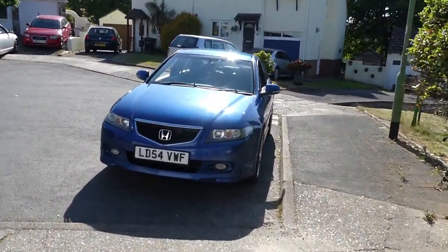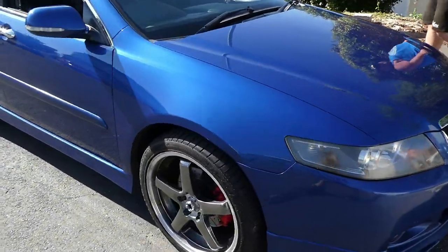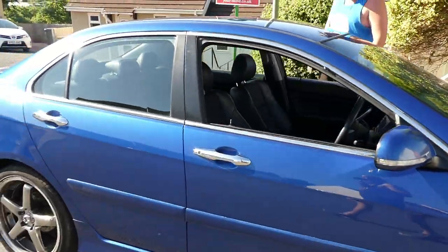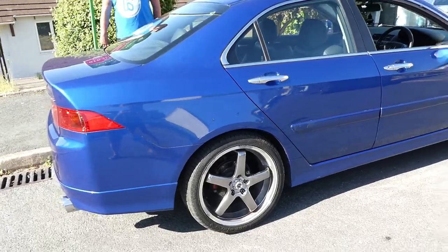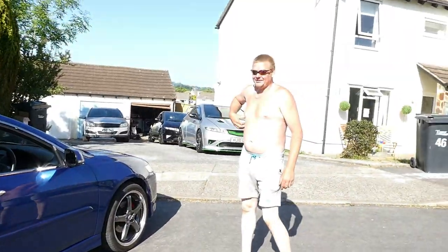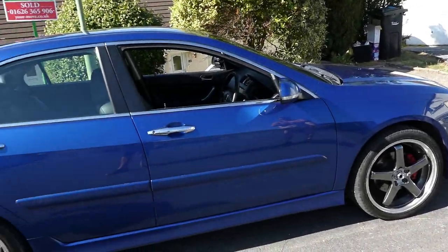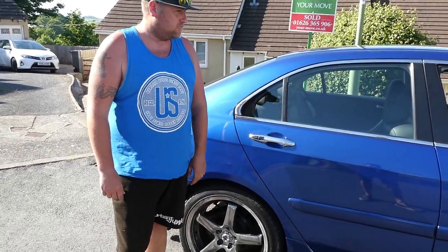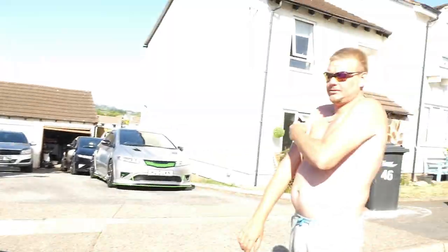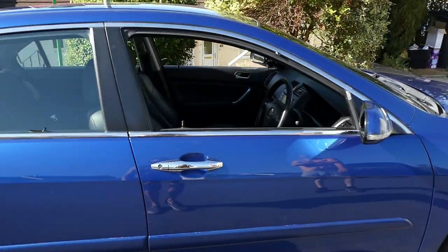There she is. It's nice. It looks a bit like a tractor at the minute, but he's going to sort that out, isn't he? I am. Going to put coilovers on it. To be fair, this car looked nothing like this when he got it. It was a real state. It was a good bargain as well. How much did you pay for it? £1,400. Not bad at all. The interior is brand new.